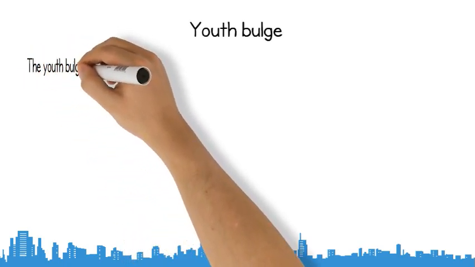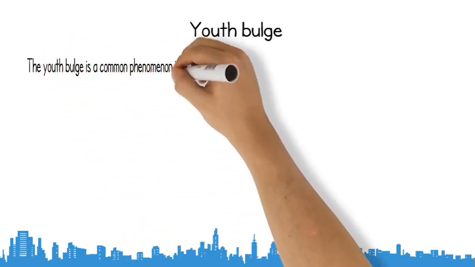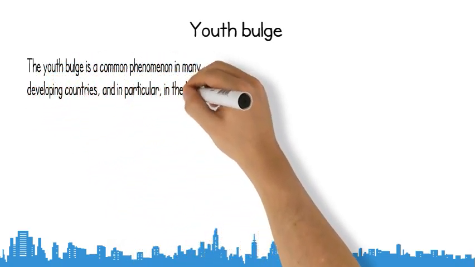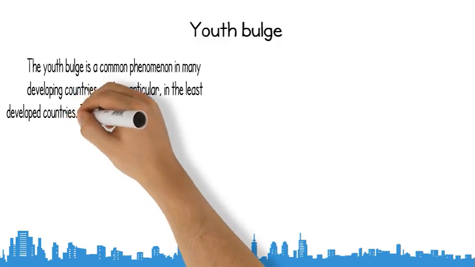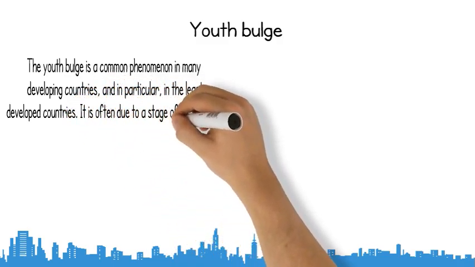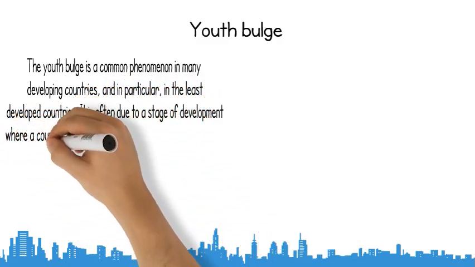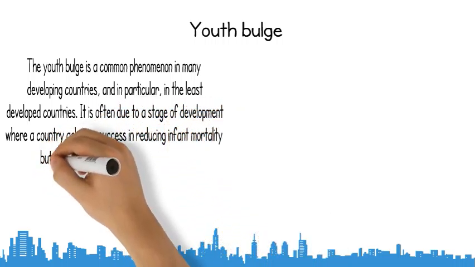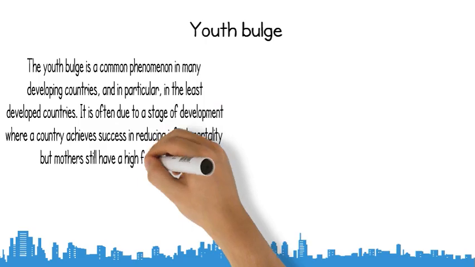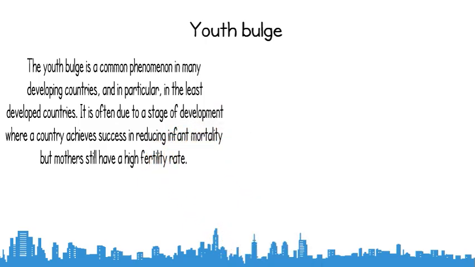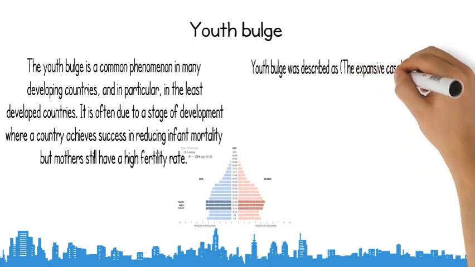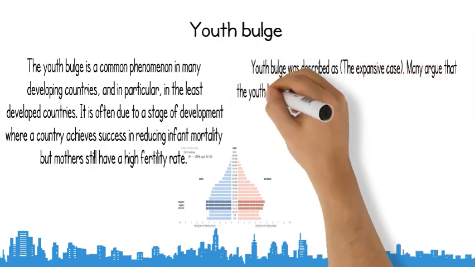The young bulge is a common phenomenon in many developing countries, and in the least developed countries, it is often due to a stage of development where a country achieves success in reducing infant mortality but mothers still have a high fertility rate. Youth bulge was described as the expansive case.